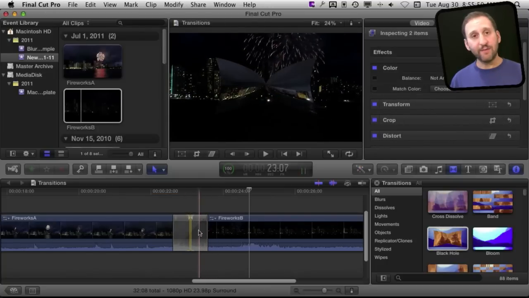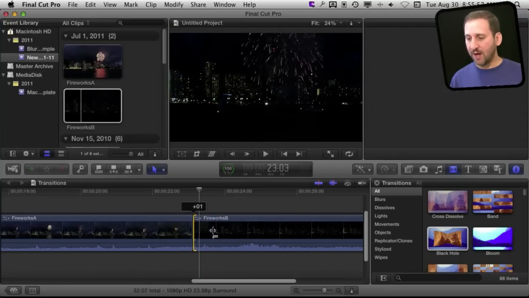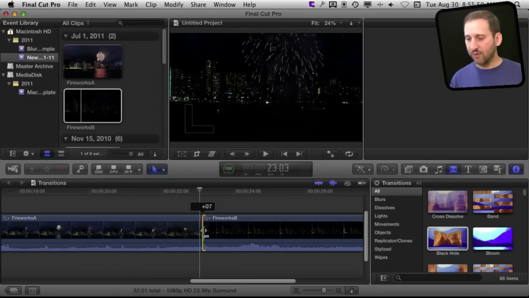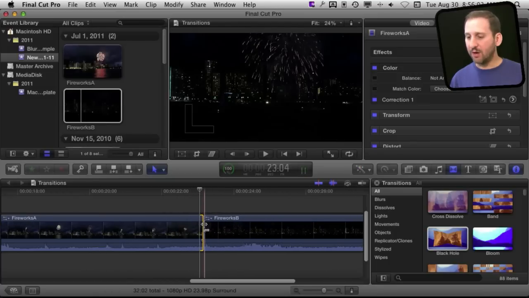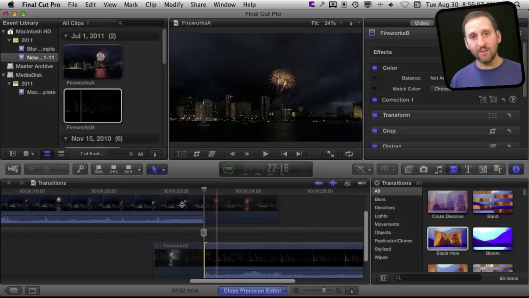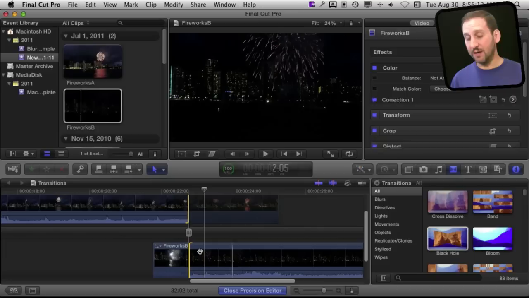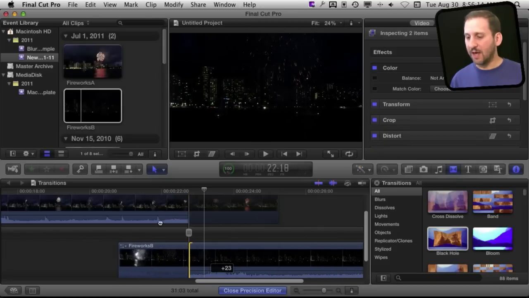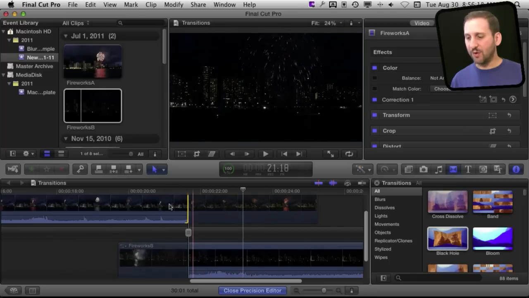By the way, the precision editor even works if you don't have a transition. So I can select this transition and hit delete there to remove it. Now I've got these two videos. I can grab an edge and drag from either side there, but I could also basically position myself over it, double click, and it will actually give me that precision editor here. And you can see I've got no transition, but I could slide the no transition like that or each video, so I can actually pick exactly where the clips go into each other, even though there's no transition there.